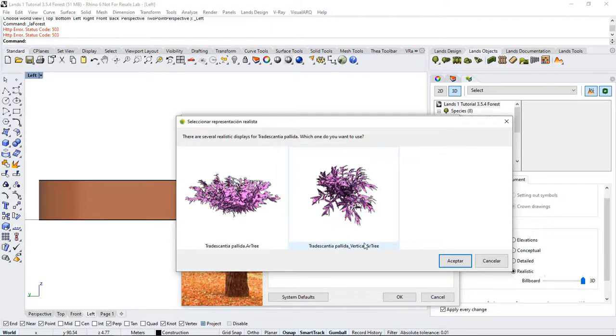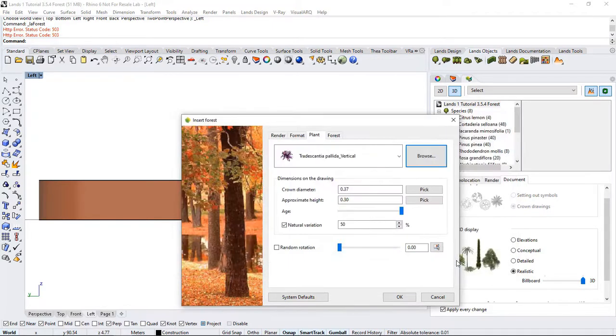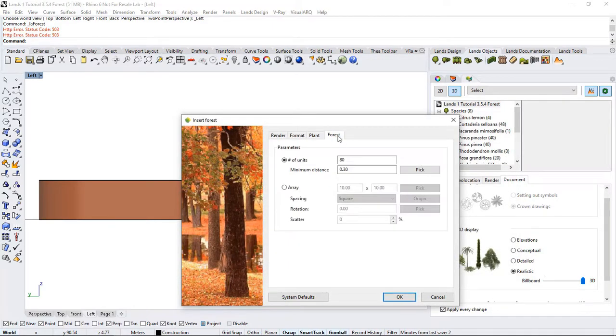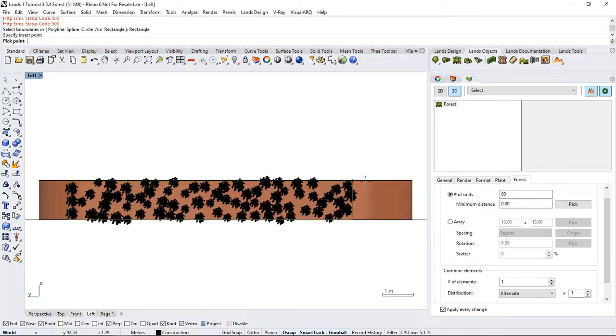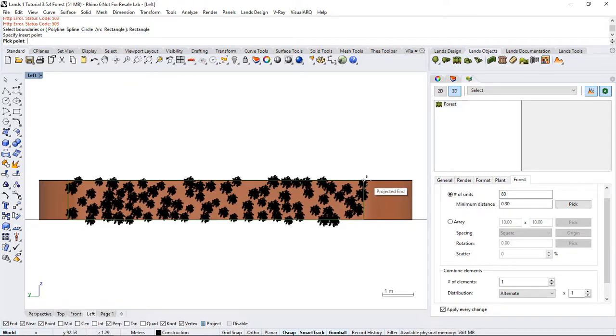We'll select the one for vertical gardens. And again, under the Forest tab, I can define the number of units and the minimum distance between each. I'll click on OK and draw the boundary for this forest in this left view. For this, I'll select the rectangle option in the command line, which will allow me to draw the forest perpendicular to the view.